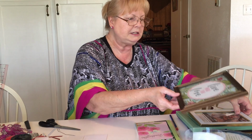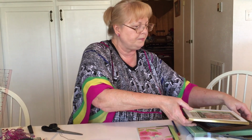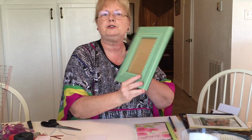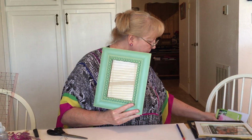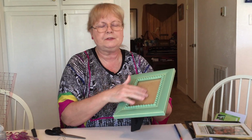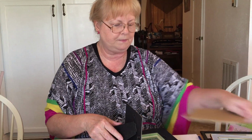So first of all, I'm going to show you what I have already done in advance for this picture frame. Let me put these cards away. I've already come up with two different designs to put in this picture frame. So you can see the picture frame here, and let me show you one card design I have.